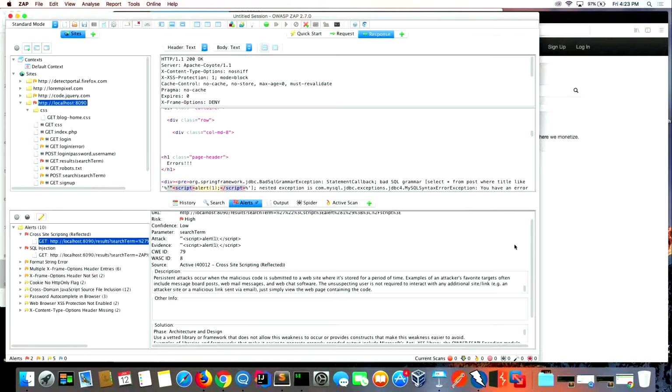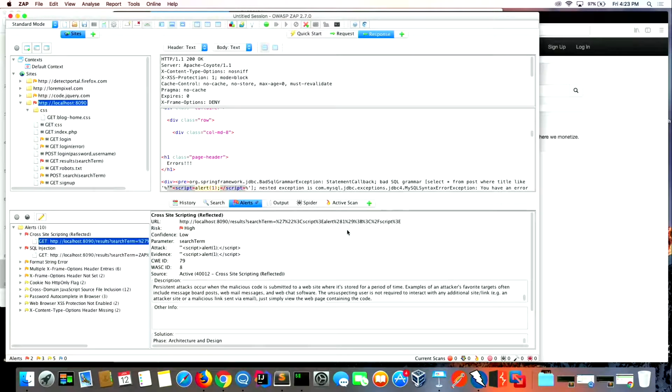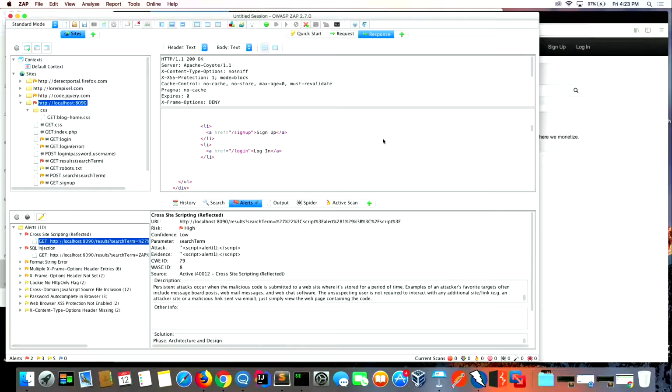But it tells you where it is, so that you can go find it on your own to see, is this actually a vulnerability? I think that's key, that you shouldn't just blindly trust a tool, because it can be wrong. But any questions so far?